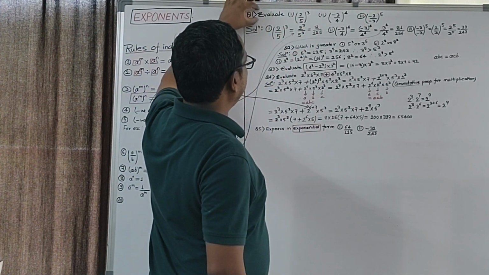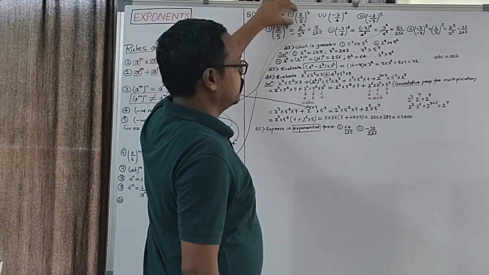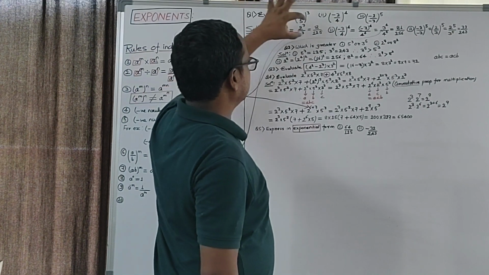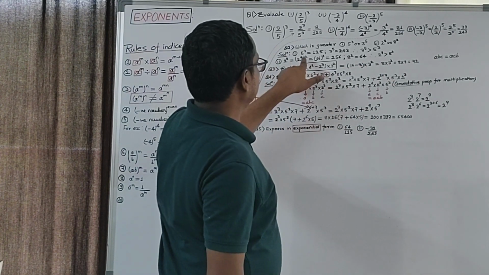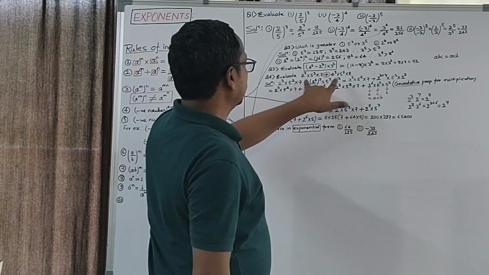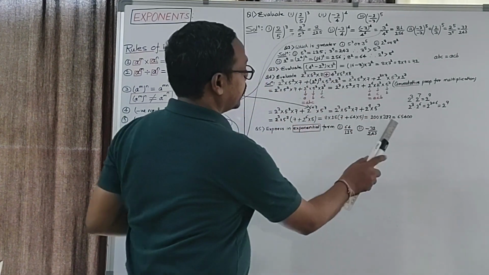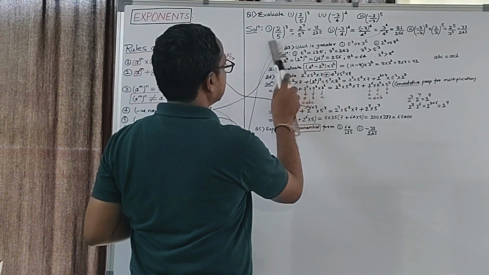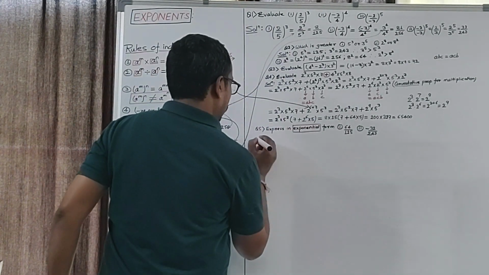We were asked to evaluate the number which is given in the exponential form, and we found the answer 8.25, 1 to 5. Here also the question is given in the exponential form, and we evaluated it. Now this time they have given this and they are asking us to write it in this way. So that is the meaning of exponential form. Okay, we will do it.